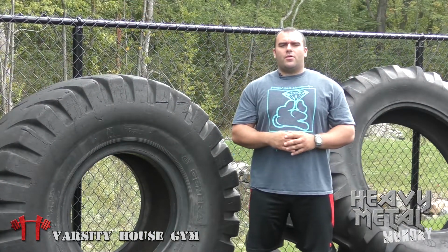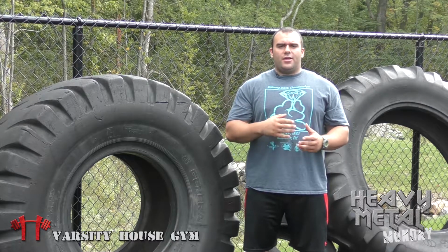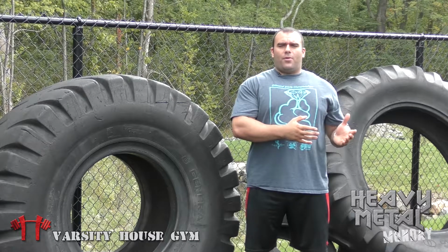Okay guys, so that was the Barbell Complex. Now Steve is a pretty strong athlete and he's been training for a long time and he could do a lot of advanced things. So here I had the bar at 65 pounds.